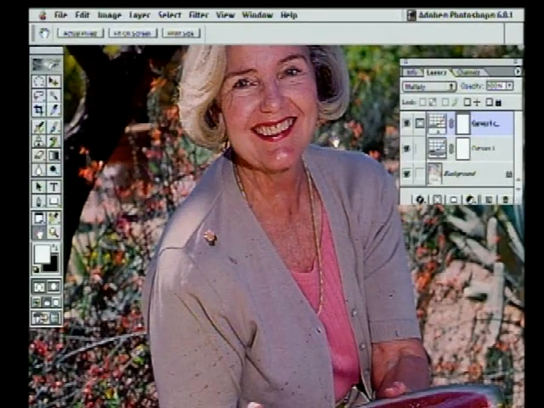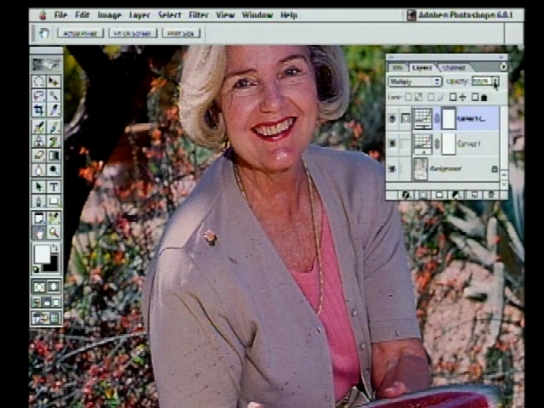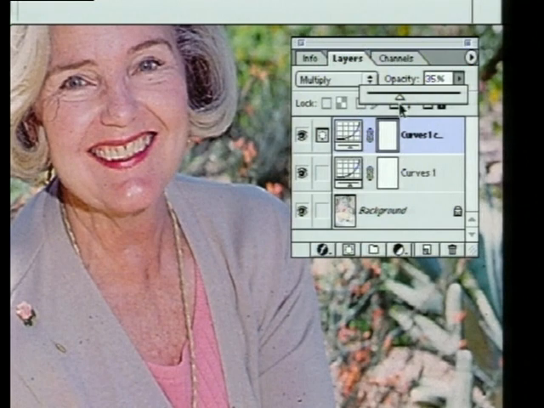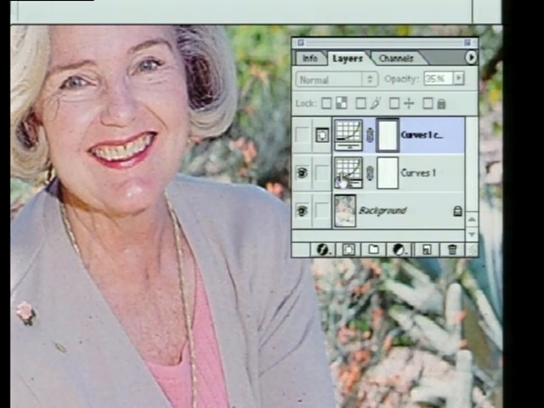Now, in this instance, that image got too dark, but because I'm working on adjustment layer, you can still control the density with opacity. So look what happens. I can just back off. So now I have 135% correction. Where did I get that figure?